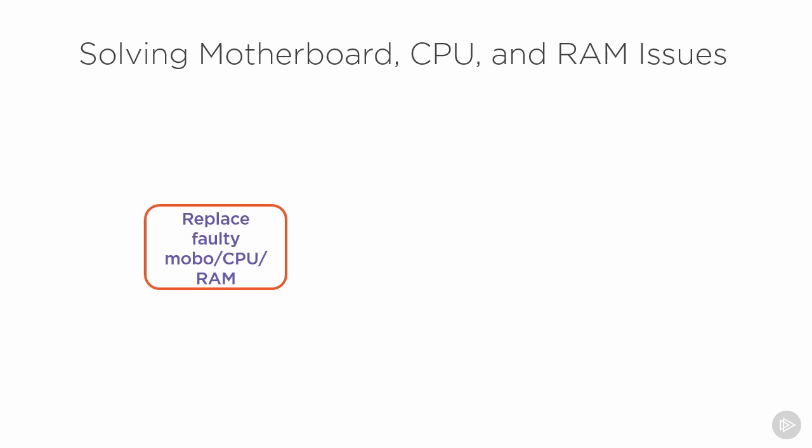Solving problems such as these could involve replacing the actual faulty or problematic component, like the MOBO or motherboard, the CPU, or the RAM. And sometimes if you replace the motherboard, you don't have a choice. You also have to replace the CPU and RAM if the stuff on your old motherboard won't plug into your new motherboard. We might consider disabling CPU overclocking if we're having overheating issues, if the CPU has been overclocked. On older machines, you can do that with jumpers and dip switches that you can set right on the motherboard physically. Newer machines allow you to do that in the BIOS or UEFI settings.